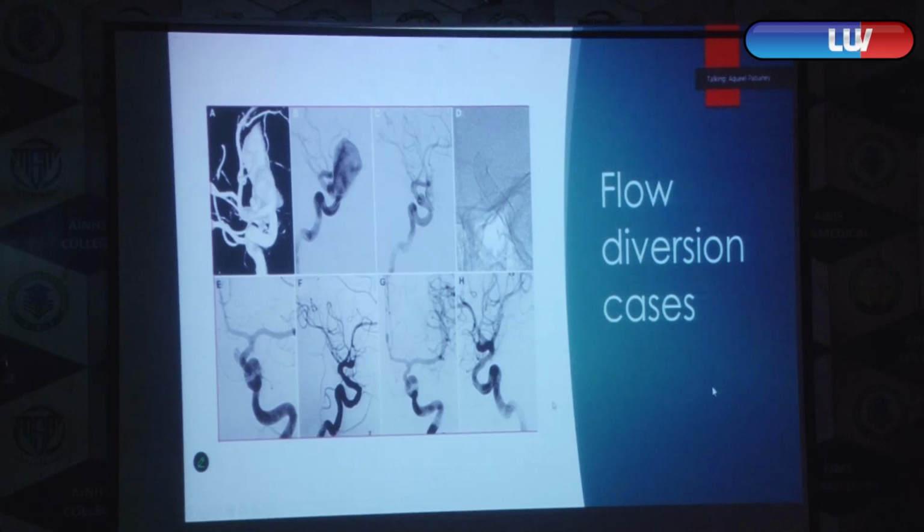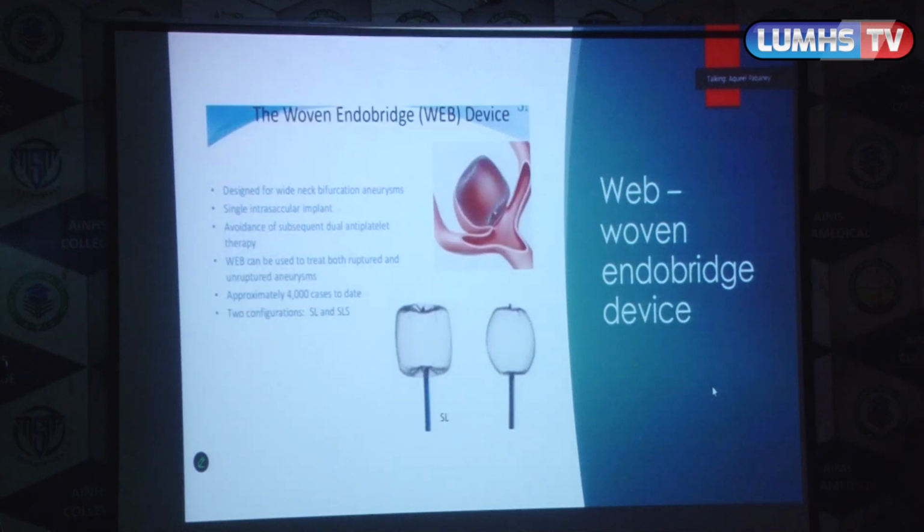So again, this whole procedure, if everything goes okay, takes about 30 to 45 minutes. And once you deploy the stent, the aneurysm will eventually shrink. Again, this does not happen in all the cases. Sometimes the aneurysms might not completely go away, so you might have to put a few coils in it or deploy another stent or a flow diverting device within a previous device. But that happens infrequently. It's not a very common occurrence.